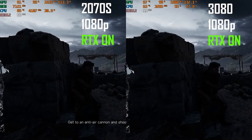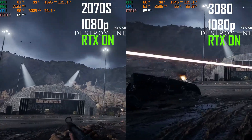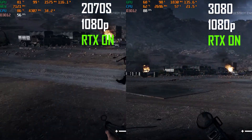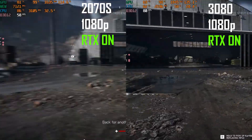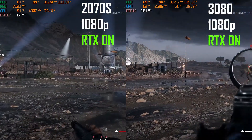Now let's compare both GPUs head on and see how much faster the 3080 traces those rays. The difference is pretty evident — the 2070 Super struggles to maintain even 60fps, whereas the 3080 maintains a much more respectable frame rate at all times. So we are talking around a 30% uplift in ray tracing performance in just a matter of one year.